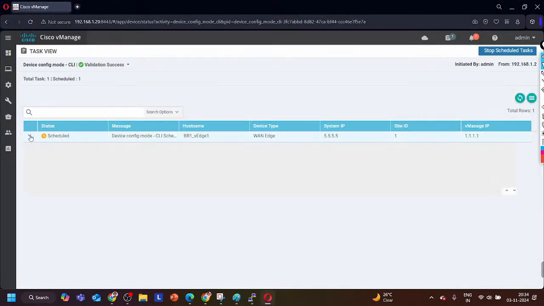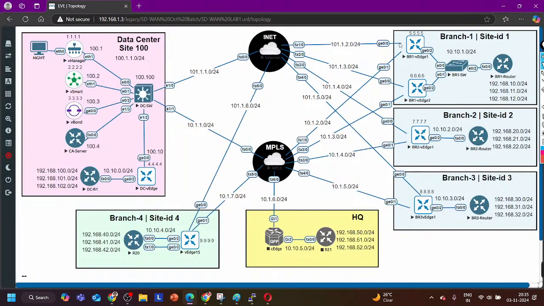If there is no banner, that means it has reverted to CLI configuration. If the banner is still there, that means it is still using the last configuration through templates.